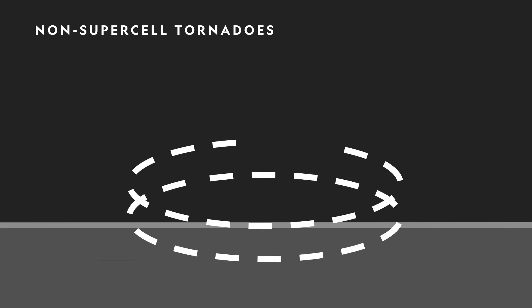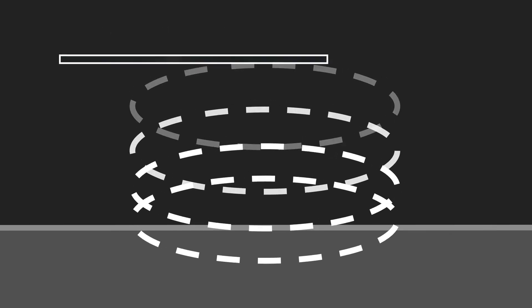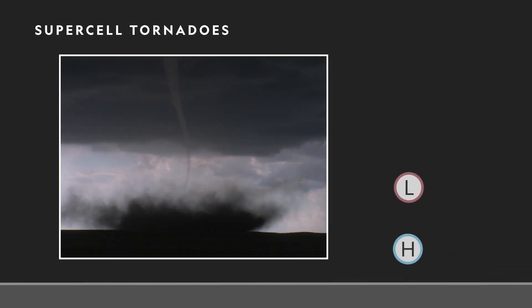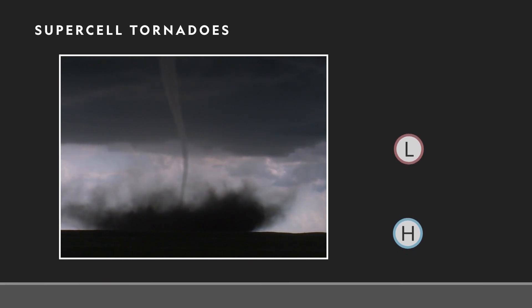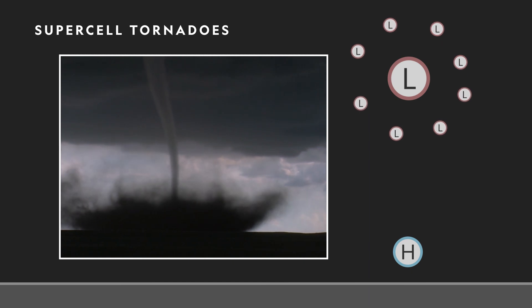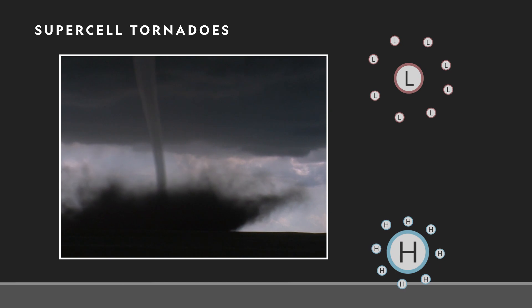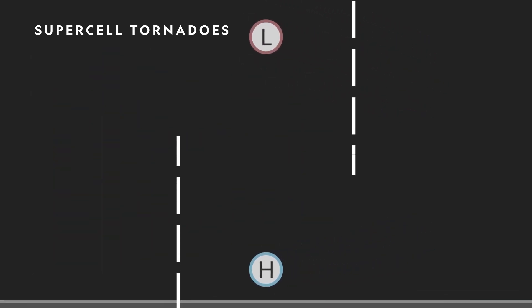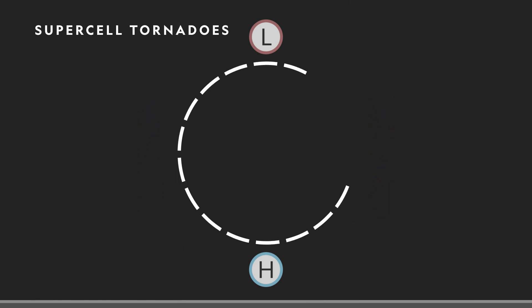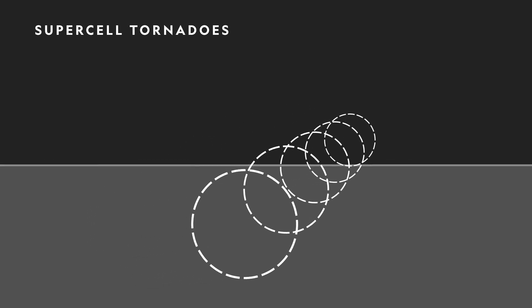Winds blowing at different speeds and in different directions and altitudes begin to blow cyclically. In the case of non-supercell tornadoes, they turn into an upright spinning vortex. But to create supercell tornadoes, the circumstances are slightly different. Violent supercell storms draw warm, low pressure air up to a higher altitude, leaving behind cool, high pressure air near the ground. Air particles attempting to bring the two levels of air pressure into balance creates wind that blows vertically. The wind increases and starts to blow in a cyclical fashion, creating a pipe of wind that rolls along the ground.